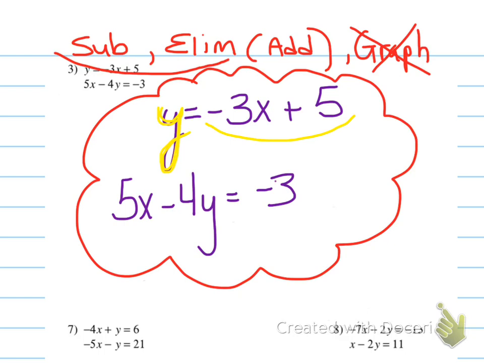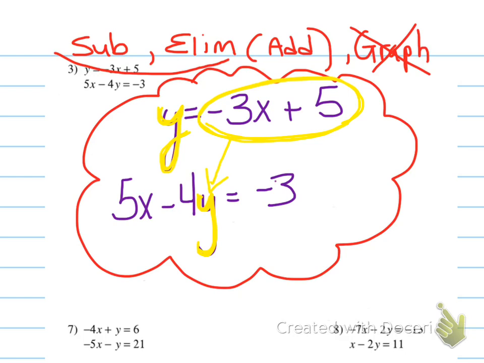So you just ask yourself, in my other equation, do I have a y? Yes, it's right here. I'm going to color it. But anyway, yes, I do. I have a y in my other one. Okay, then. So whatever that y was set equal to, and in this case, it was negative 3x plus 5, you are going to swap in to the other y. So let me show you what that looks like when you actually write it out.